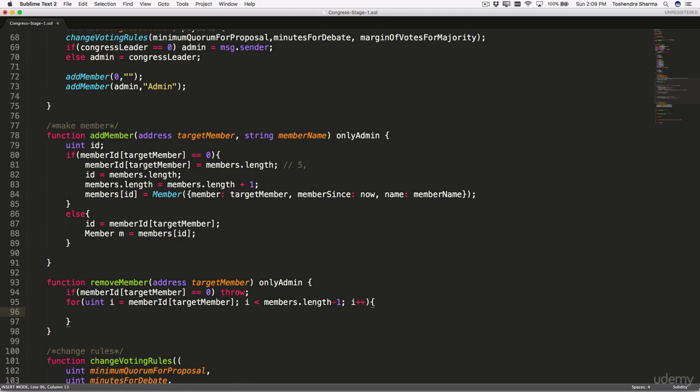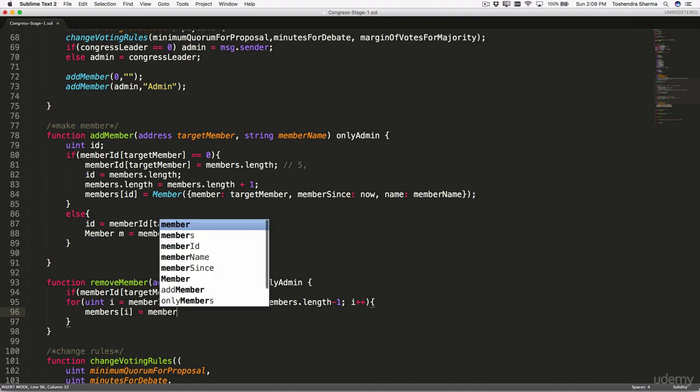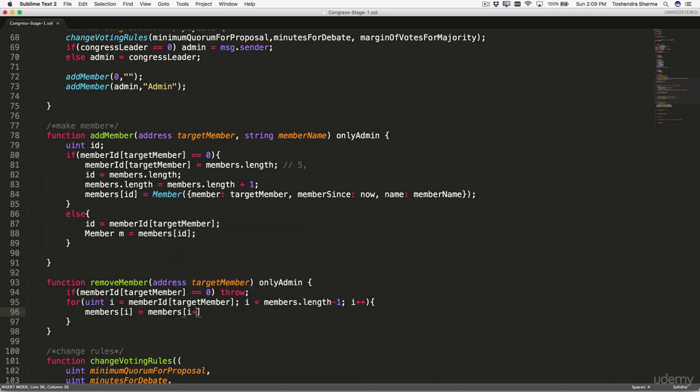If you do it like this, it's simple. So we are shifting all the members to the position number 5. So members I is equal to members I plus 1. This is simple. So you are actually shifting the adjacent next member to the previous position so that you can delete the member. So simply, in this loop, when this loop runs, the last element, or the ID number 9, will actually be free and it will be useless.